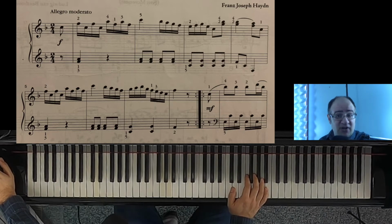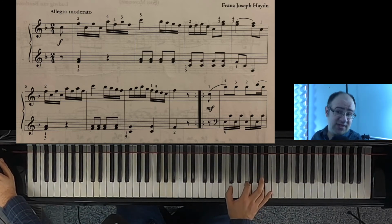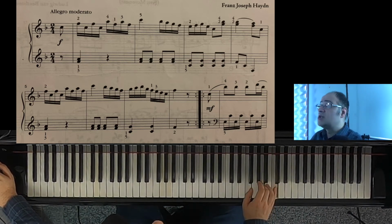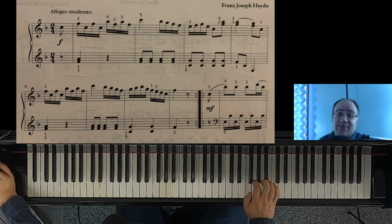Measure 5, almost the same thing. Okay, second inversion F chord, then root inversion F chord, F pentascale. Measure 7, we don't bring the 2 over. We stay within the pentascale. It's a slightly different resolve here.